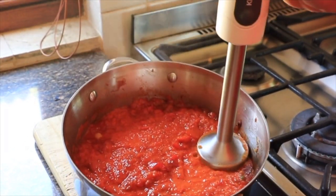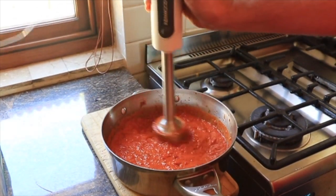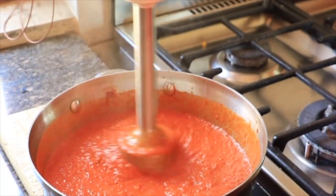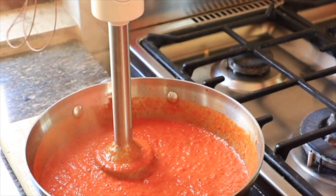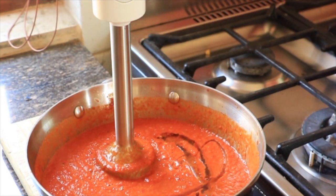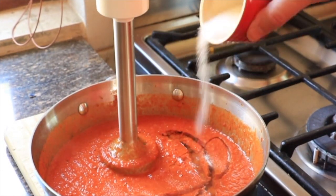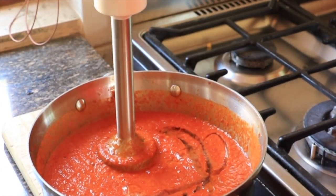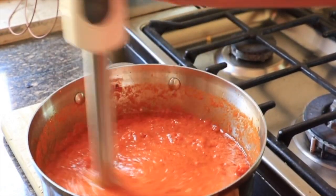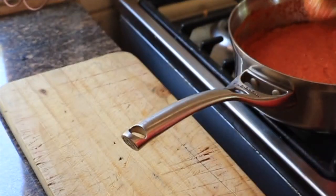Look at the beautiful Prego sauce color coming. If you like it a bit more chunky, you can stop at this point. I think I'm going to go a little bit more, make sure that I've got everything down nice and smooth. I think at this point we can add a little bit more oil. A little bit more salt. A little bit more sugar. Okay, so I think this is nice and smooth, and we'll allow it to cook down for about another half an hour.